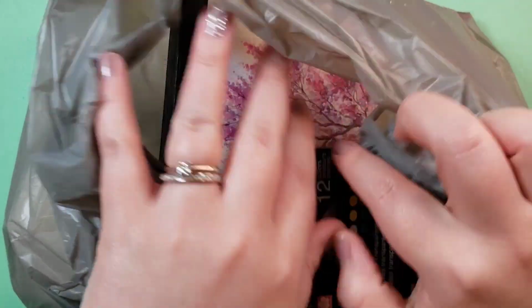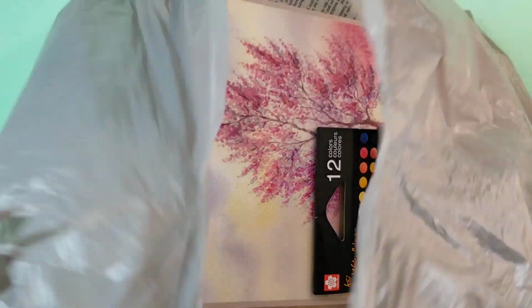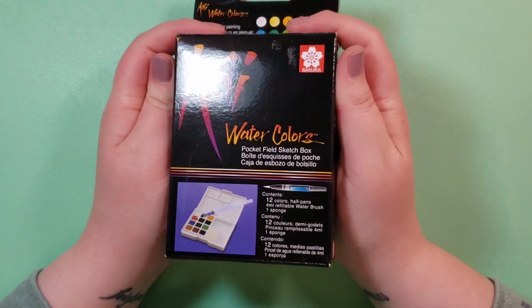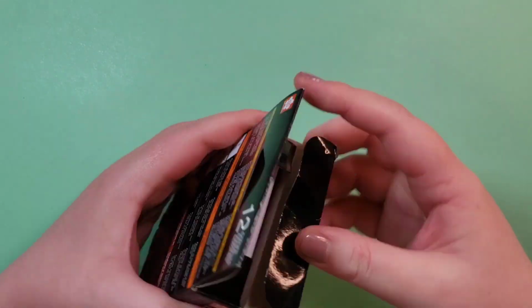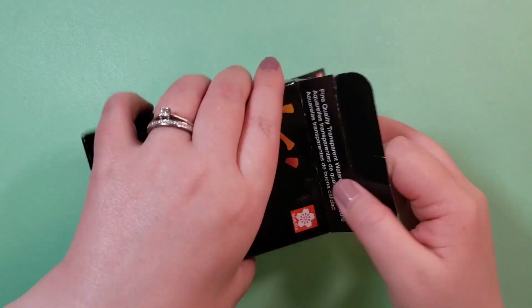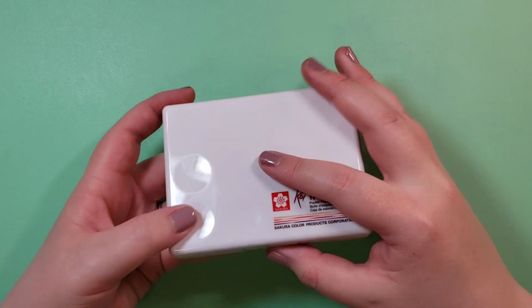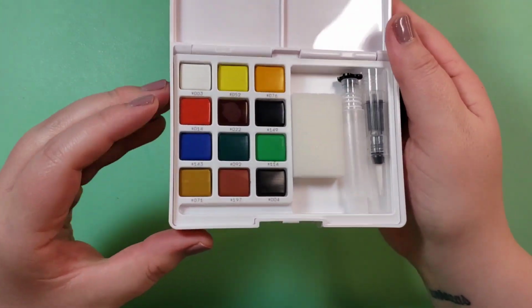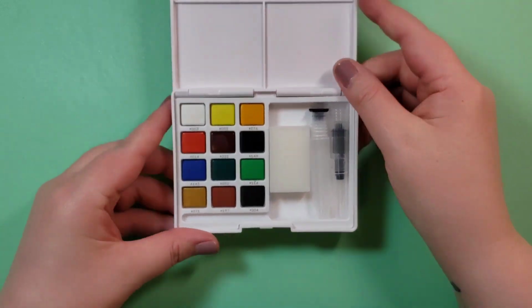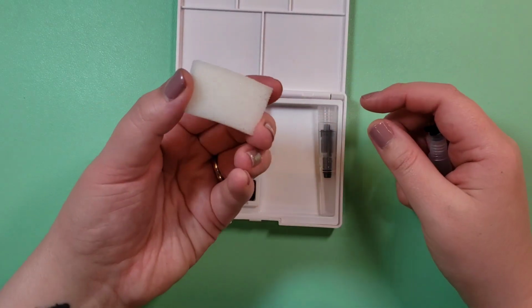I wanted to show you a watercolor haul from Michael's because I went today. I've been watching a lot of videos on YouTube about learning how to watercolor and decided I want to get some things. This little set is really cute. It's a portable kind of all-in-one. Comes with the 12 colors and then also kind of like a palette up top.